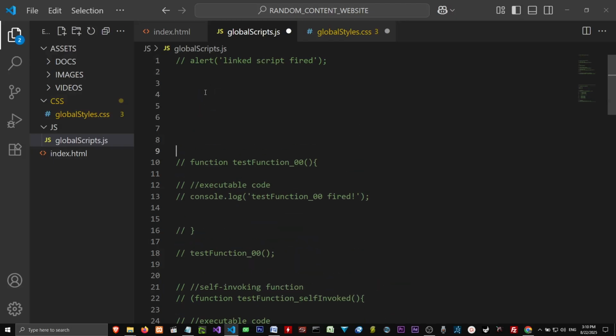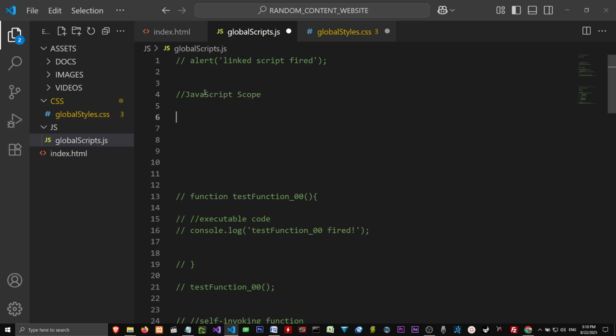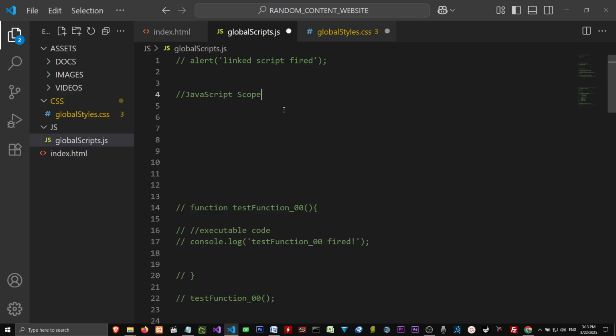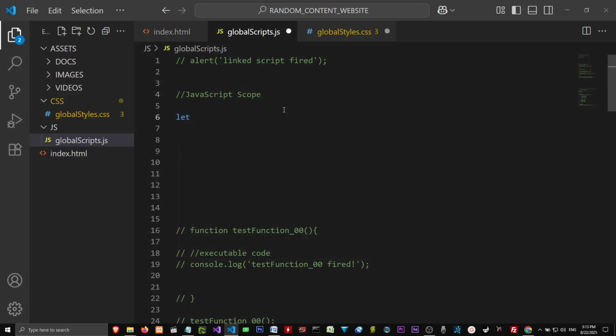So now we want to talk about JavaScript scope. Okay. All right. So let's declare a variable called global scope variable underscore 00 equals 22.